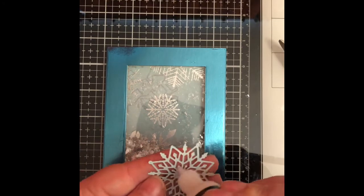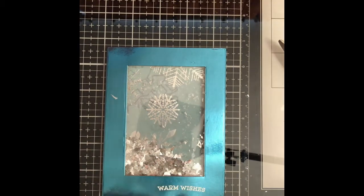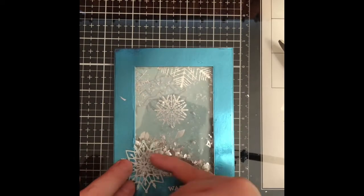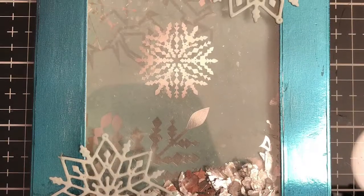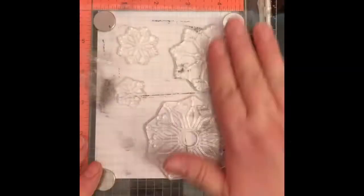And when I had flipped over my panel, I wasn't paying attention. When I put some of the acetate on, I got some glue onto my glass media mat, so I got that on the front of my mirror cardstock here, and it really showed, so I ended up putting another one up in the right hand corner so that I could cover that up.